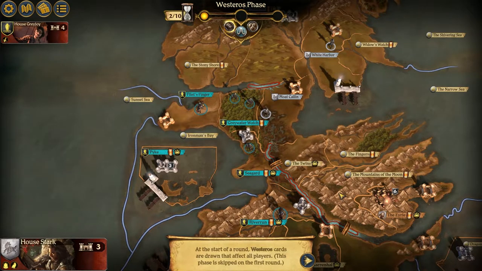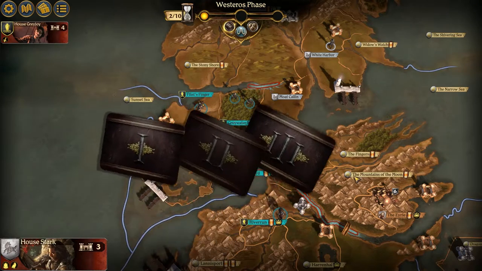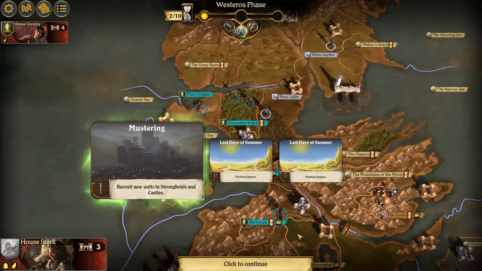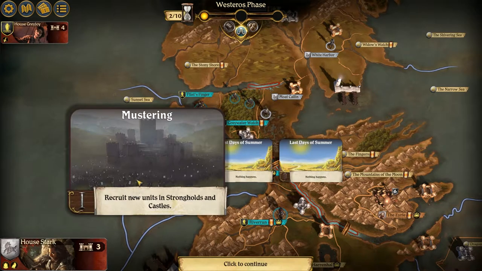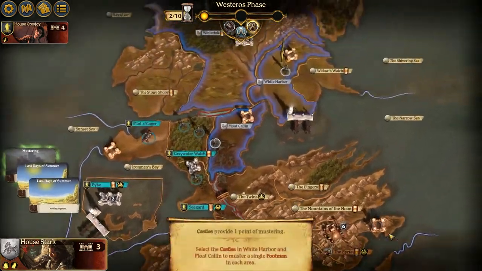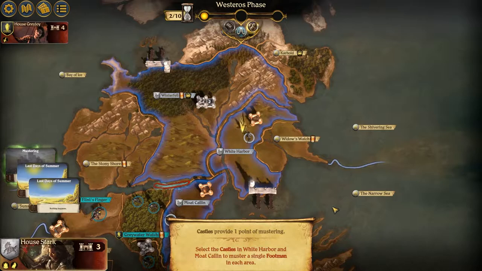At the start of a round, Westeros cards are drawn that affect all players. This phase is skipped on the first round. Recruit new units in strongholds and castles. The mustering card lets players add new units to castles and strongholds they control. Castles provide 1 point of mustering. Select the castles in White Harbor and Moat Cailin to muster a single footman in each area.